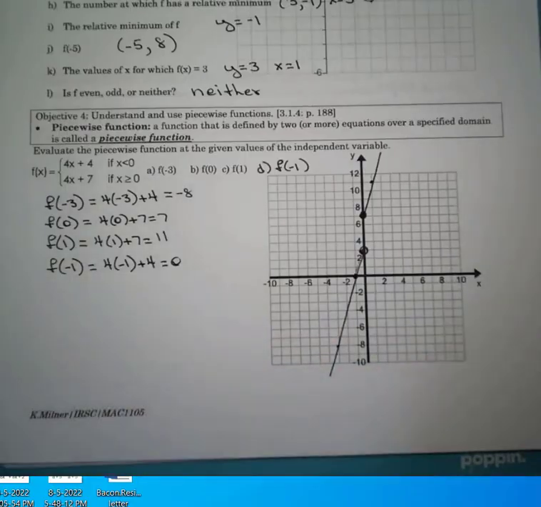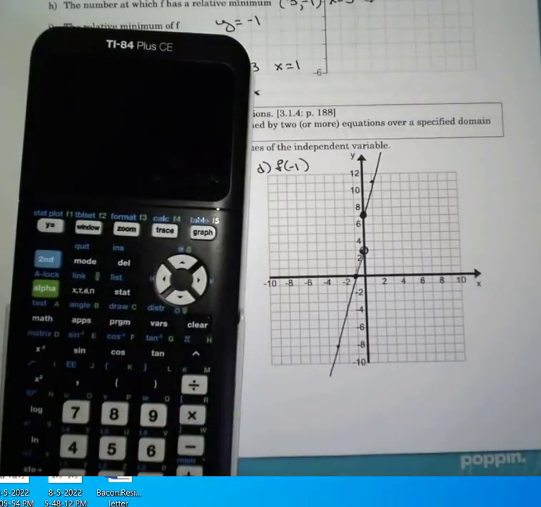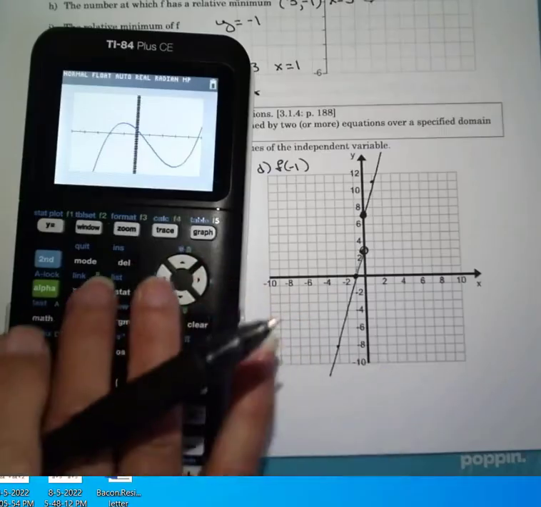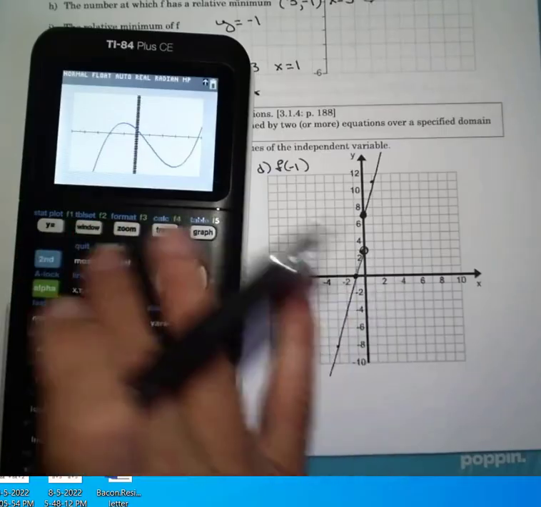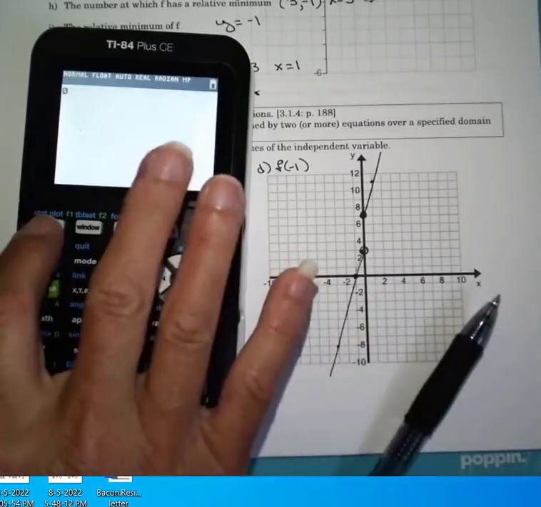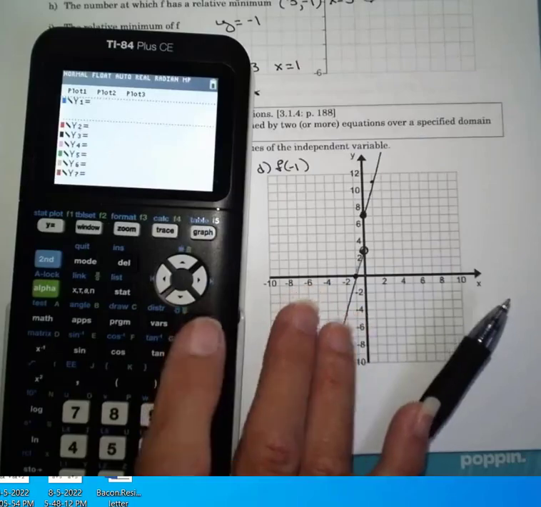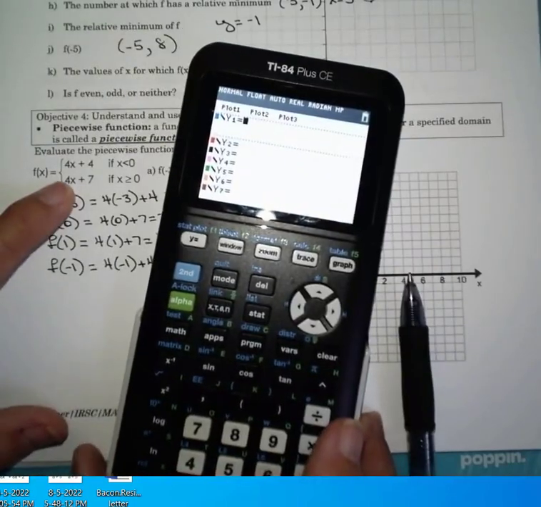Now you can look at it a different way. We can try to put this in the graphing calculator, and I'd like for you to try this anyway. Let me clear some stuff. And I'm going to hit quit there. And I'm going to go back to plotting these, and I've been y is equal to, I'm just going to clear that one. I'm actually going to enter both of these functions.